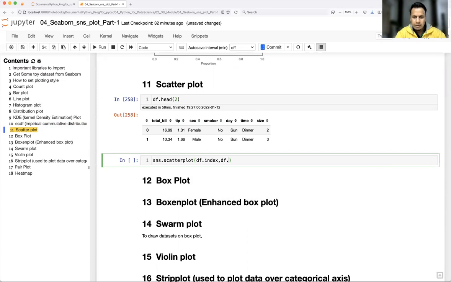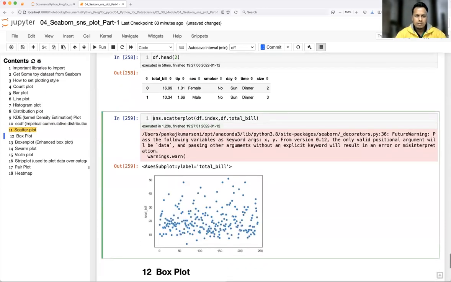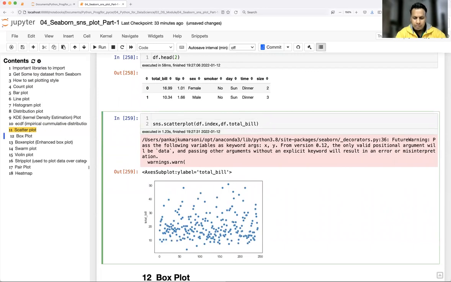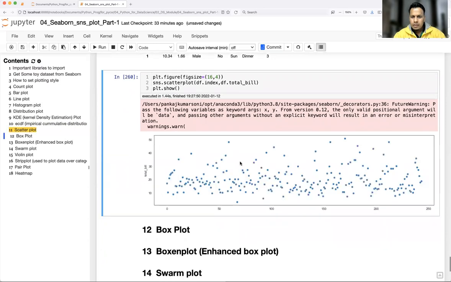So df dot total bill. That's good. Let's control the figure size: plt dot figure, 16 by 4, plt dot show. So the scatter plot is plotted.